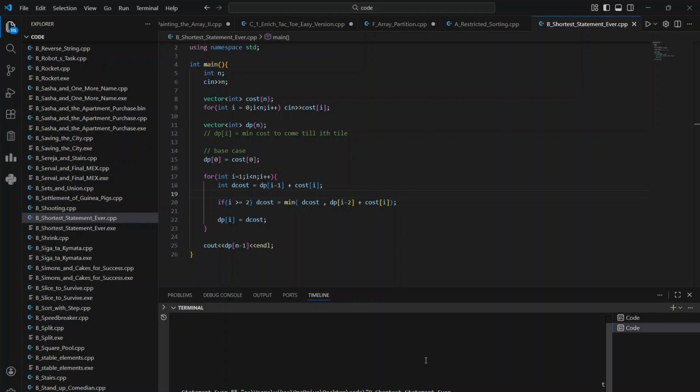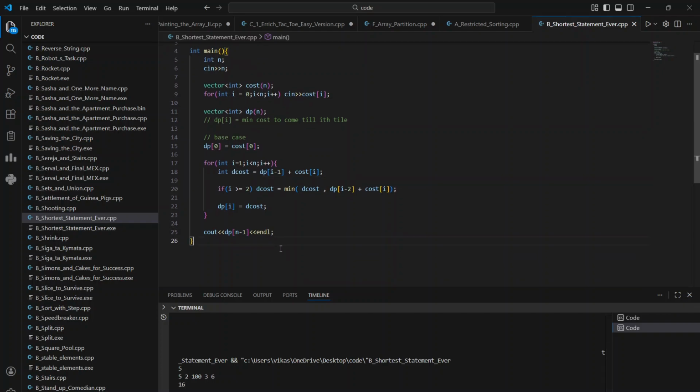So yeah, let's just take the array which we took in the example. The array has 5 elements, and the cost was 5, 2, 100, 3, and 6. So the cost is going to be 16, which is 5, then you come to 2, then you come to 3, and then you come to 6. That's it. You just ignore this 100, because if you come at 100, then the cost is simply increased by 100, which is a bigger one. So I hope that is correct. So 7 plus 10 plus 16, that is correct.